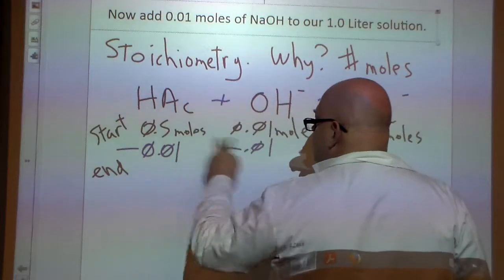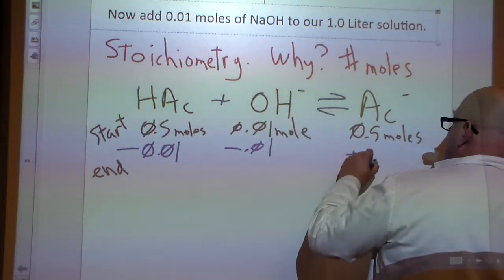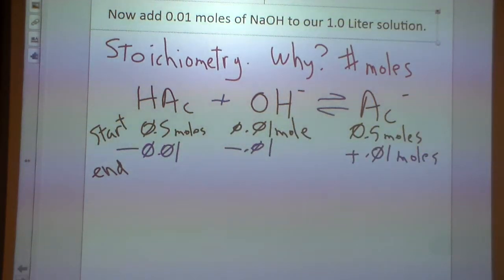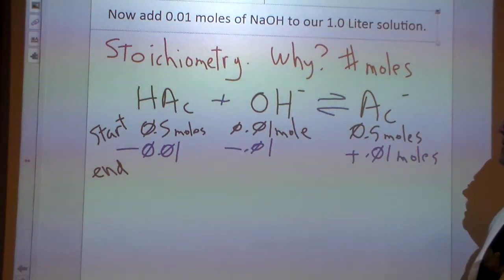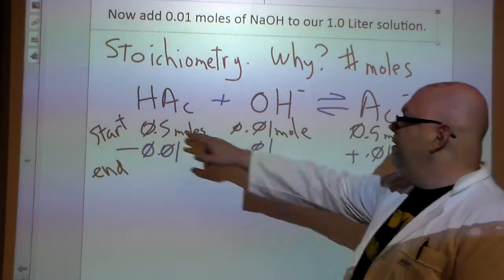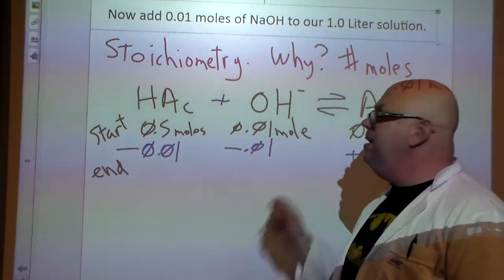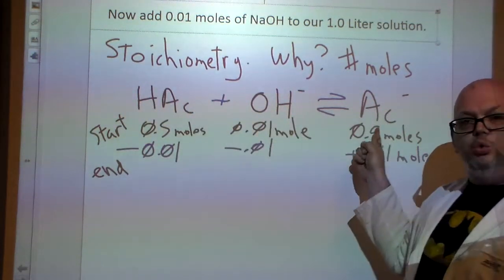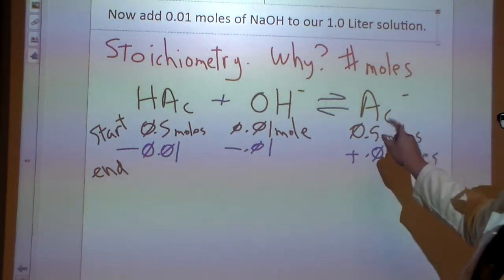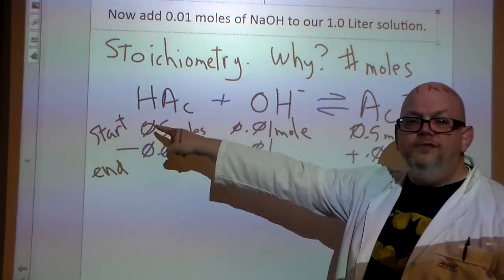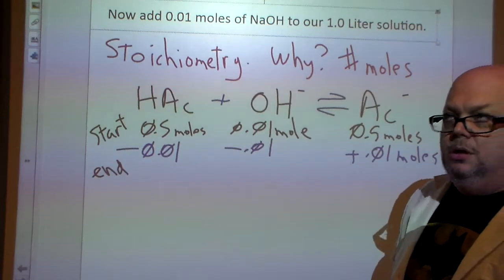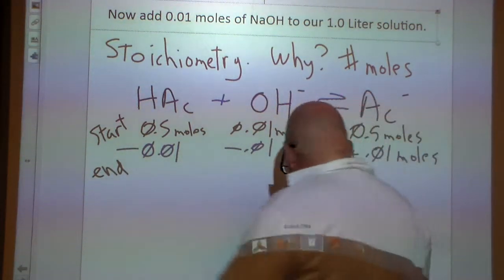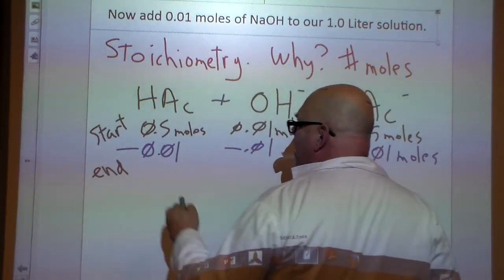Now, wait a minute. What's happening here means it's got to happen over here where we need to add to it. Why do we need to add to it? Well, think about it. If this is taking out some of this, some of the partners are going to be lonely, and there's going to be more of them as a result of this coming in and interfering with that relationship. So let's look at the end of our stoichiometry.